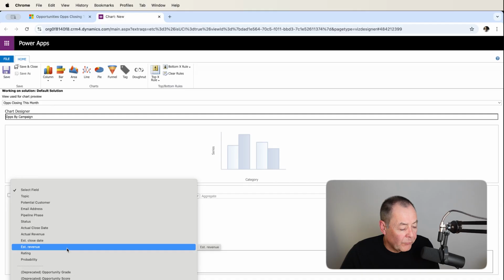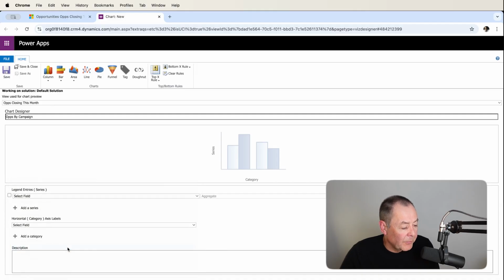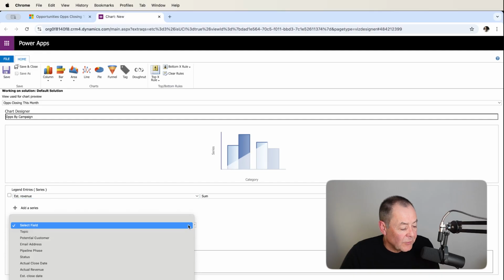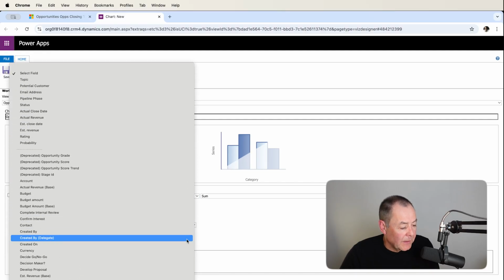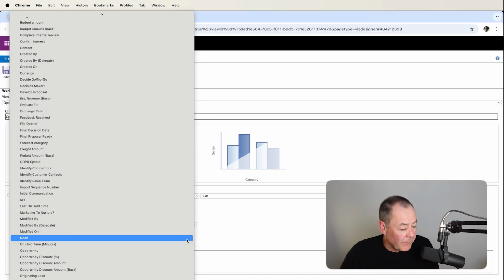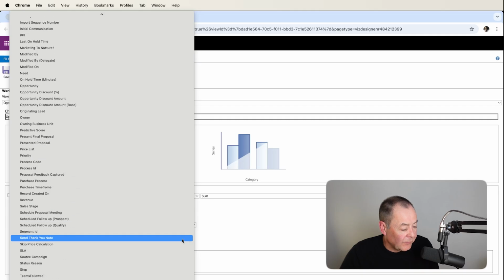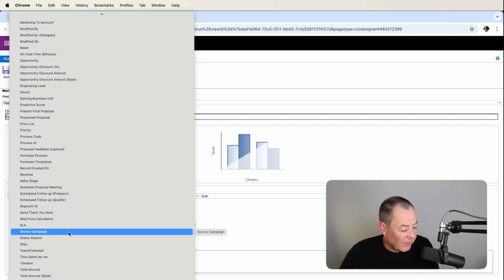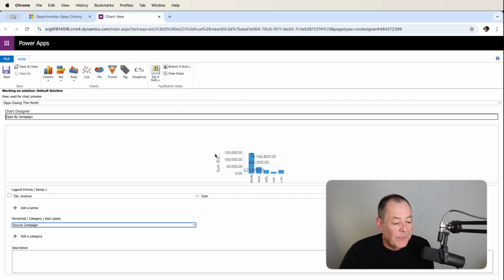As it's one of the core fields, it's displayed at the top. Then I want to do that by source campaign, is what we said. So if I scroll down I can select source campaign, then I get this little rendering of it. It looks horrible, but it's just telling me that it's working. There is something there, and now I'm happy enough with that.